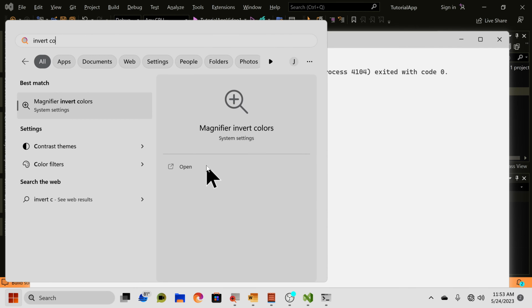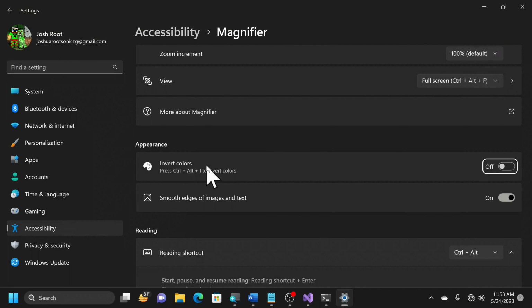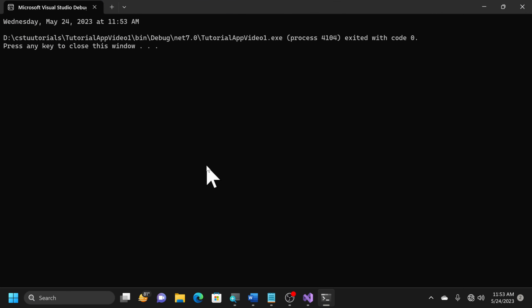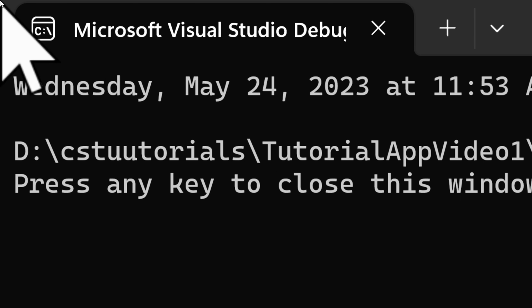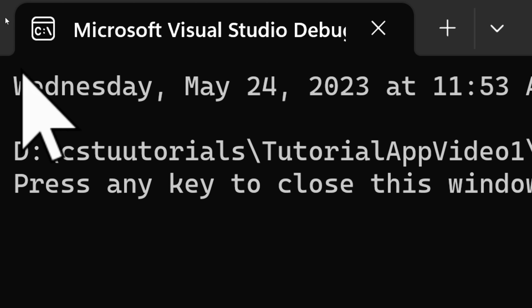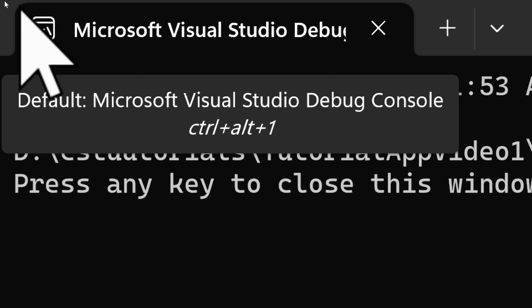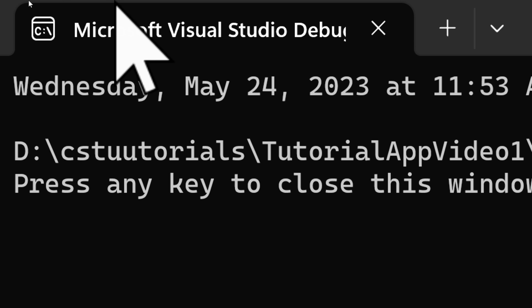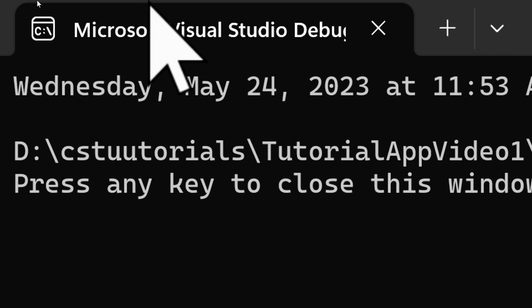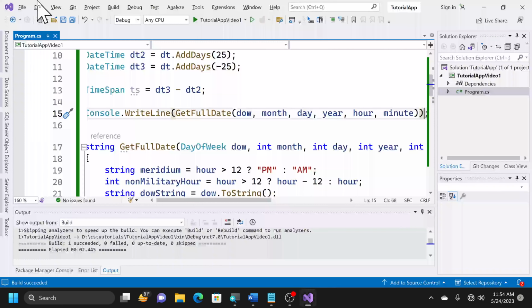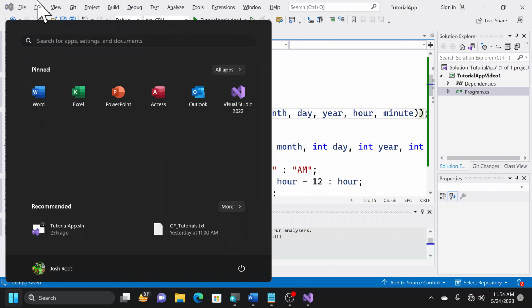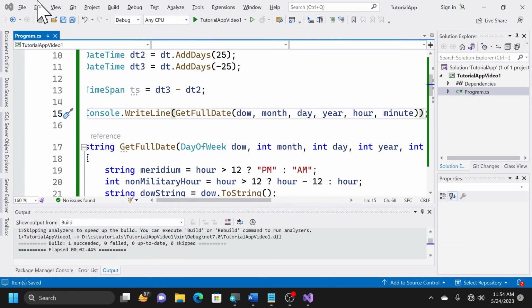And I'm going to invert the colors of my screen. We're going to zoom in on our output. And so here we can see our results. We will also be able to see these results if we go into our CMD.